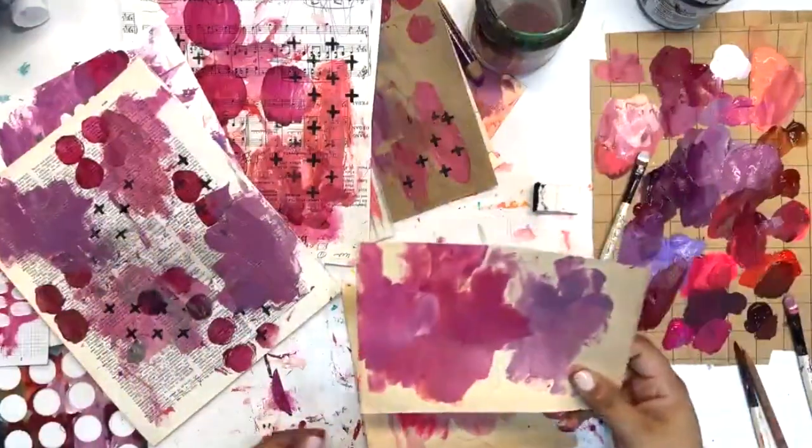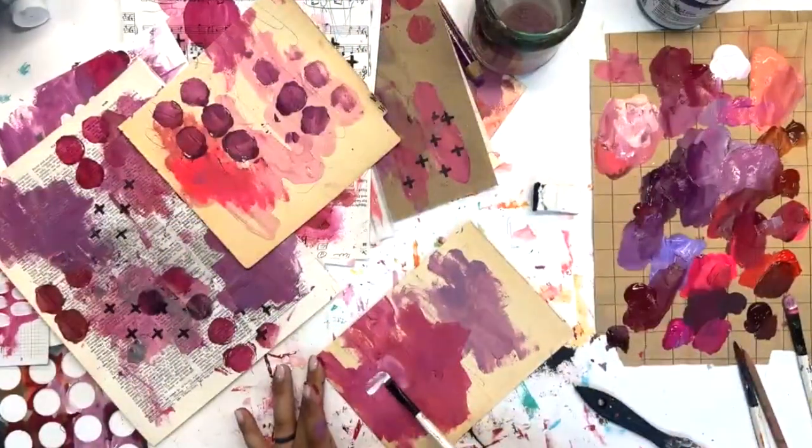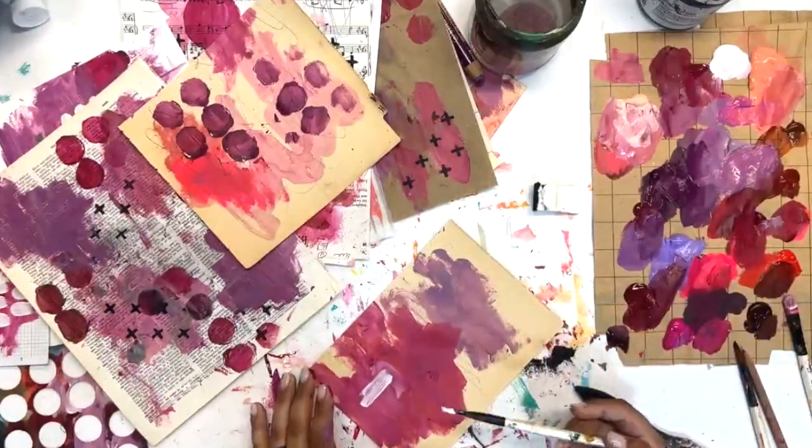For some reason those two sides together were just throwing me off, so I just decided to tear it apart right now and continue to work on them separately.